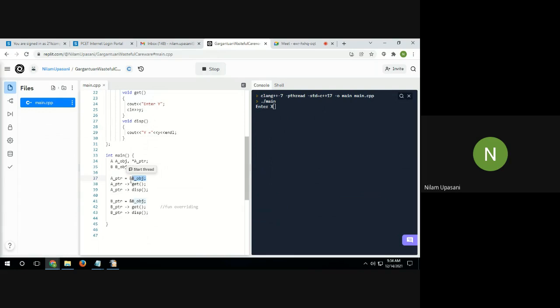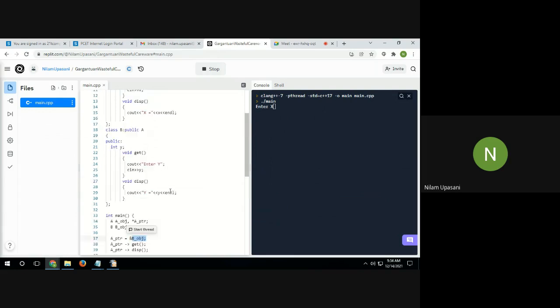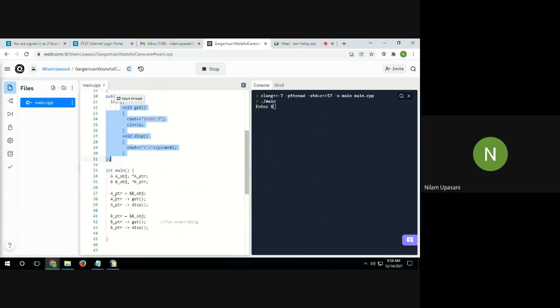So ideally if it is pointing to b, it is supposed to call the function from b, right? If this base pointer is pointing to the derived class, it should call these methods from the derived class, because its job is to point to the derived class. But it is not happening.